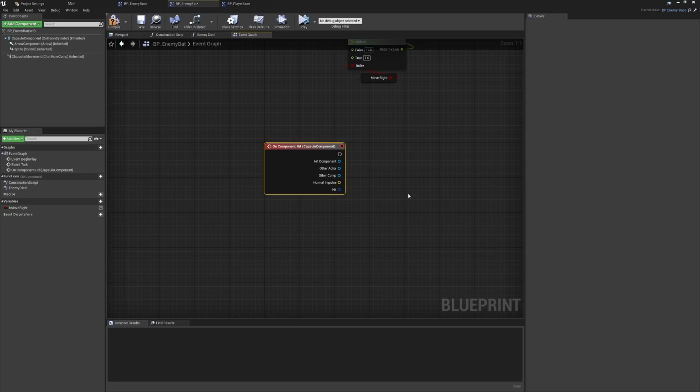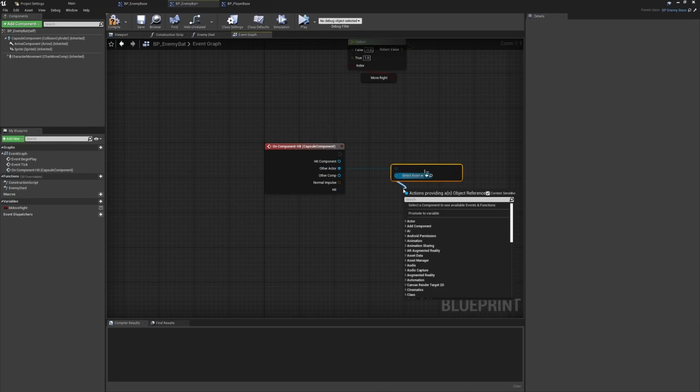Especially as I'm approaching this like a very old school Sonic or Mario game, not some of the more recent ones where the enemies may pass through and have specific attack montages where they throw or punch the character as an example. These are the ones which are going to purely provide contact damage. So I tend to think it feels a little bit strange if the one thing the enemy is intended to do is to walk into the player and cause damage and then turns around. So what I'm going to do is the first thing we will drive from this is we'll pull from the other actor pin to find out what we've hit. And we only want to do our collision check if that isn't equal to the player pawn.